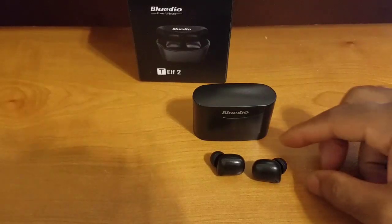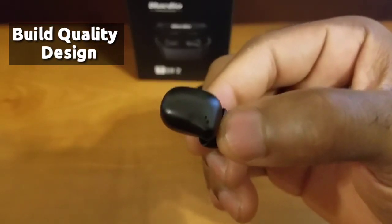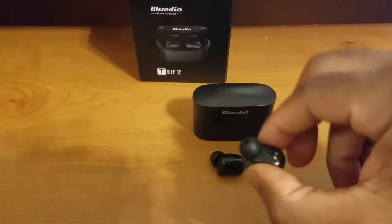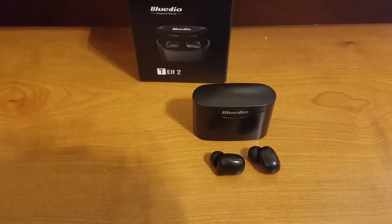So starting off, the first thing I want to talk about with everyone is the overall build quality and design. Primarily, when we talk about the overall build quality, this bad boy is built primarily out of your texturized and your glossy plastics, as you can see right here. And I gotta say, that overall build quality makes it extremely lightweight and durable. So that also helps out the overall durability. In terms of the overall build quality, I have to say Bluedio has done a top-notch job on this one.